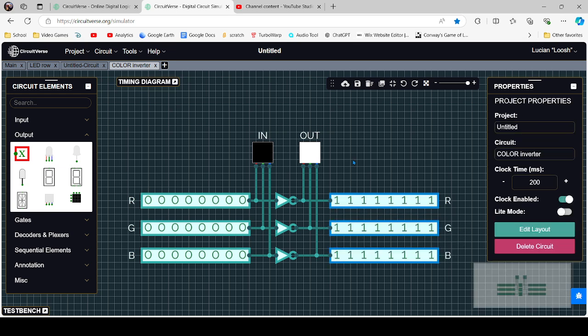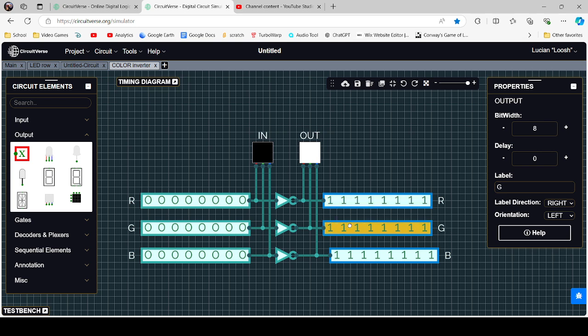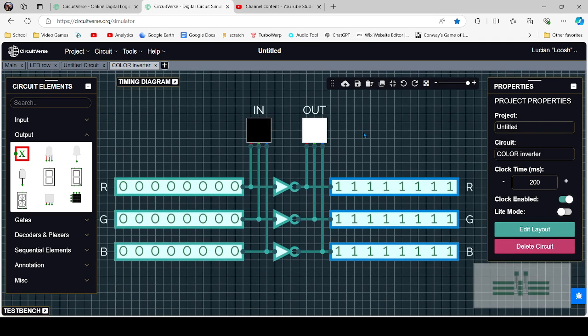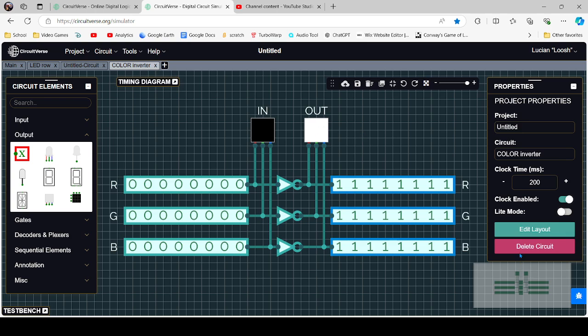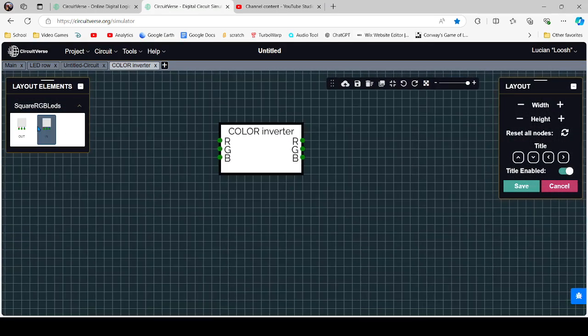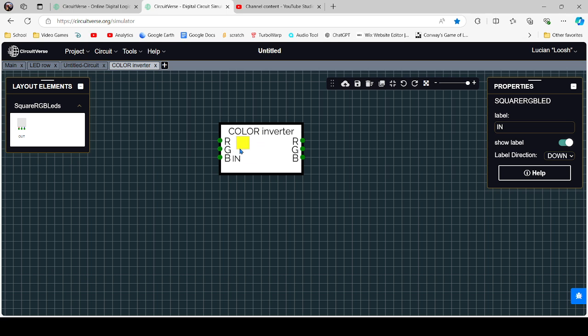Now in the final product, you will come out with something looking like this. And this will invert colors. Now go to Edit Layout, select in right here, and now we're going to do out.